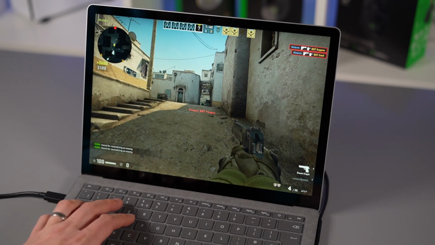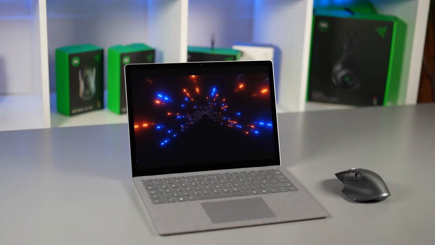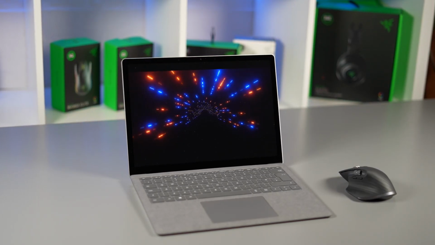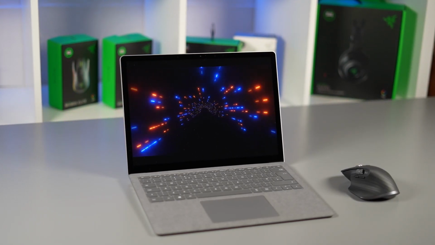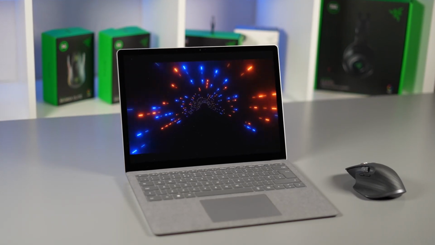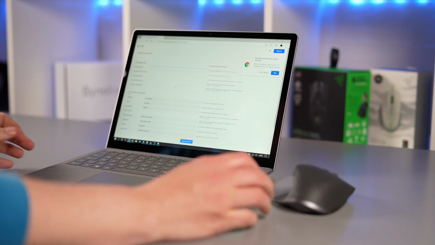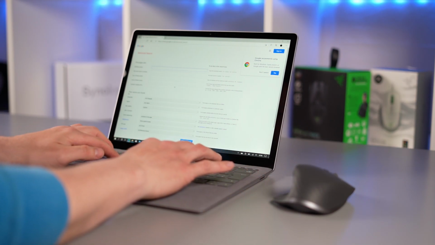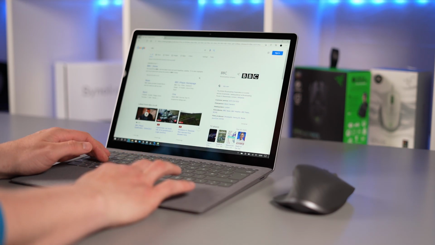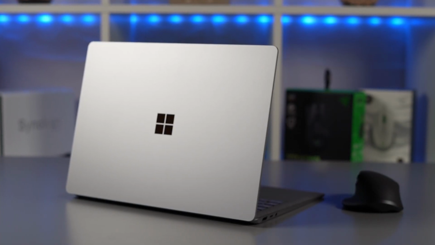And the only real choice you've got if you're buying one of these laptops is, do you get this Ryzen version and save a fair bit of money, or do you spend a little bit extra to get the actual Tiger Lake version? Now, the Tiger Lake is probably about $300 or pounds dearer. That will give you slightly better 3D performance, and it will feel a little bit snappier because you've obviously got that better single core performance of the Tiger Lake CPUs. But I think for most people, save yourself the money and get this base model, because unless you're putting the two side by side, you probably won't really feel the difference.